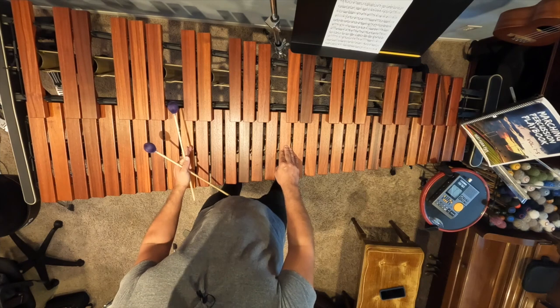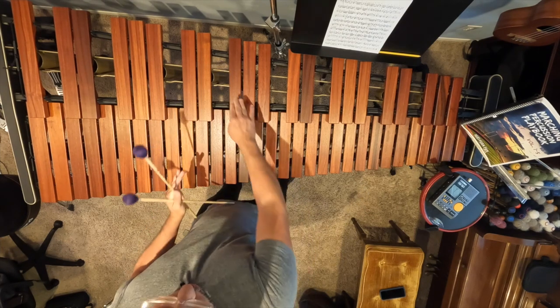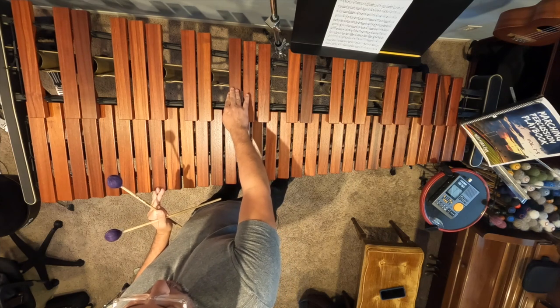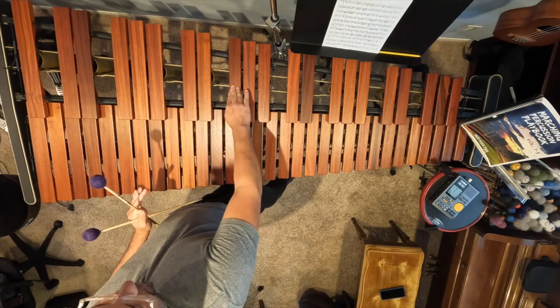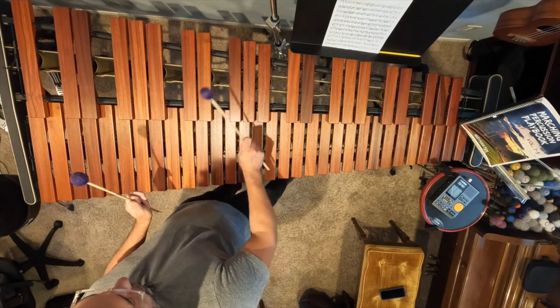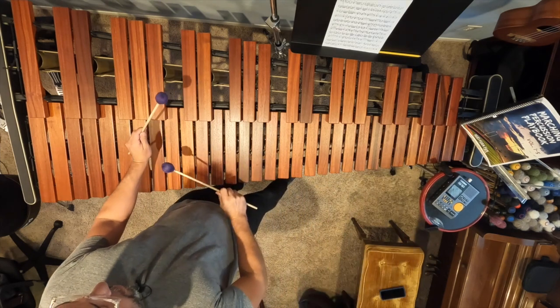Once you're done and comfortable with that, you can do one octave increments with a little bit of a break, but always think about your halfway mark being here on this F sharp G flat. Okay, from C to here is actually a tritone. Okay, here we go, let's try it. One octave, one, two, ready, go.